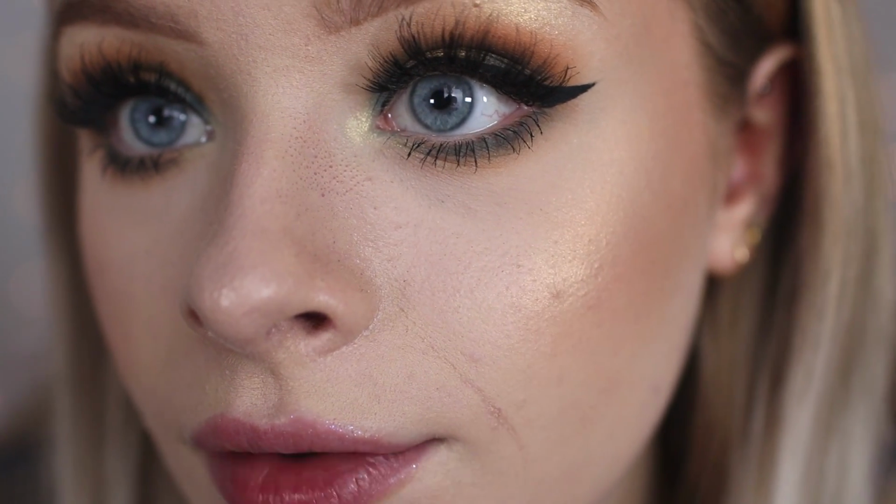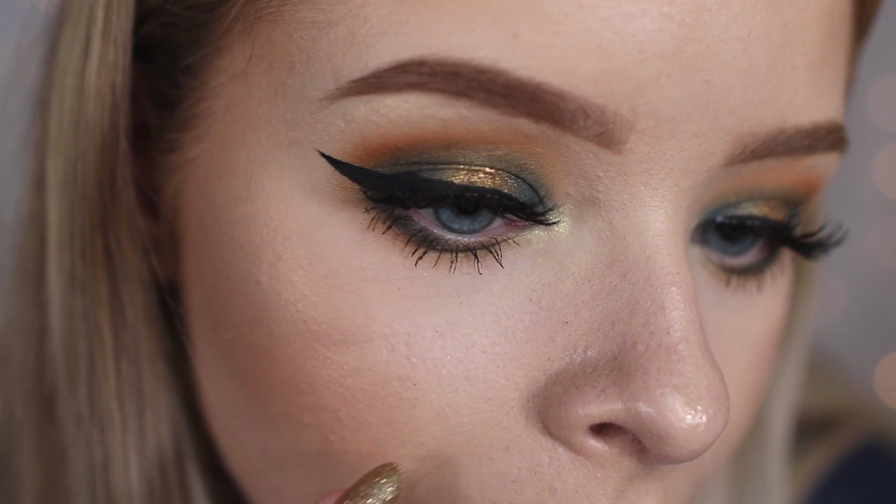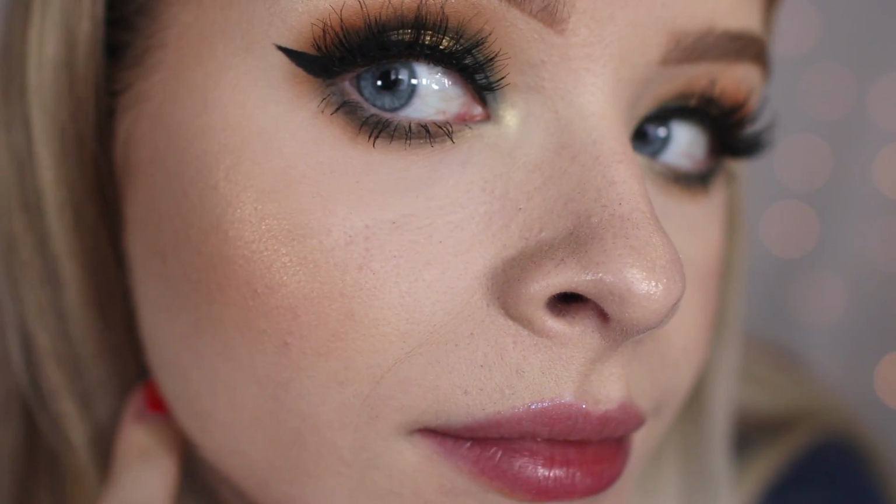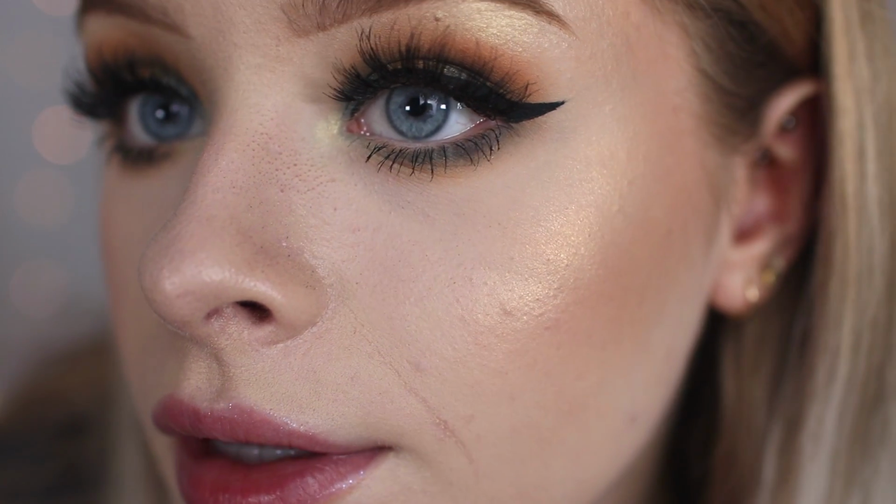Okay, so here's just an even more gross close-up. I'm sorry. By the way, if I have any fallout on my face, I've got a bit of blue eyeshadow here and a little bit of fallout here, which I didn't notice earlier. But yeah, this side versus this side. And I'm actually just really impressed in general with my foundation.